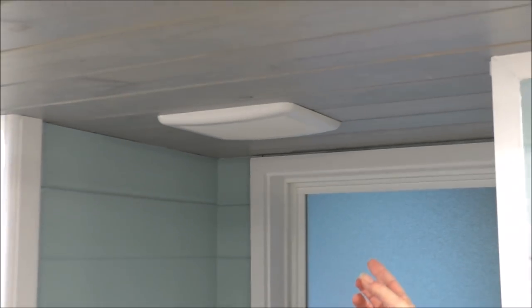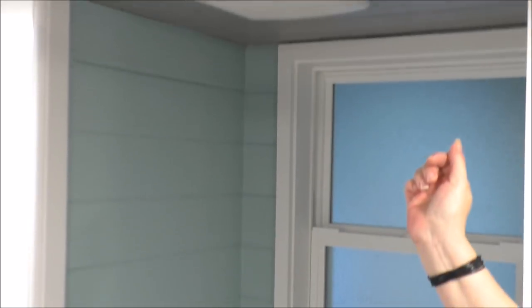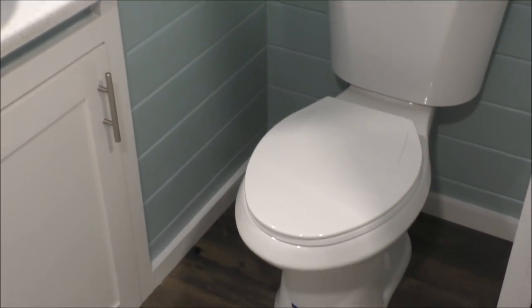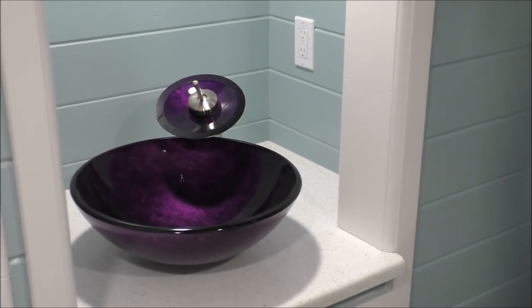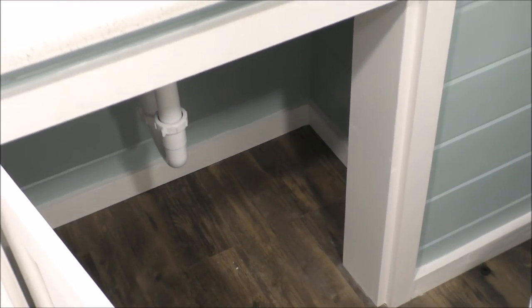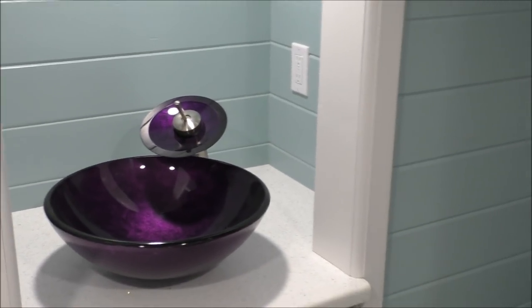As always, we have an exhaust fan in our bathroom. We use a do-stop switch. What happens is it senses the amount of humidity that's in the air. And once the humidity reaches a certain level, it turns on the exhaust fan. It's really important in a tiny house. Underneath here, we have tons of storage, also underneath the sink. You know, big things like toilet paper, towels, maybe a dirty clothes basket, something like that. Works well in there.